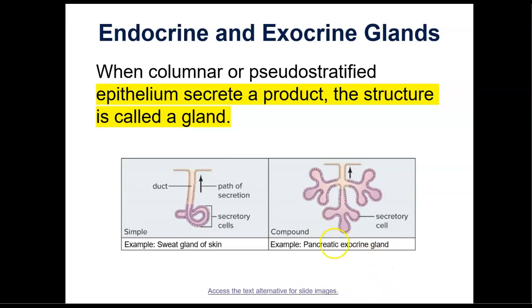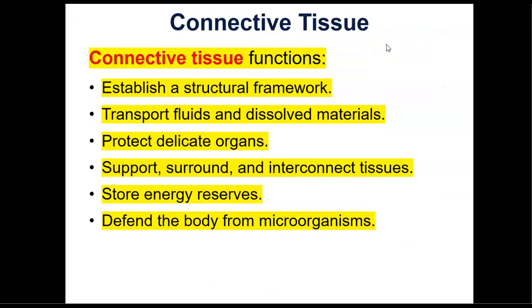So that's the exocrine function of your pancreas, but you may know that your pancreas also has endocrine glands that produce insulin, which is a hormone, and it's secreted through your bloodstream to help lower your blood sugar. So your pancreas actually functions as both an endocrine and an exocrine gland.